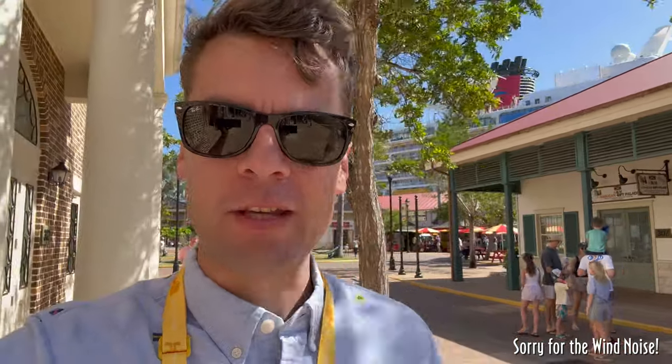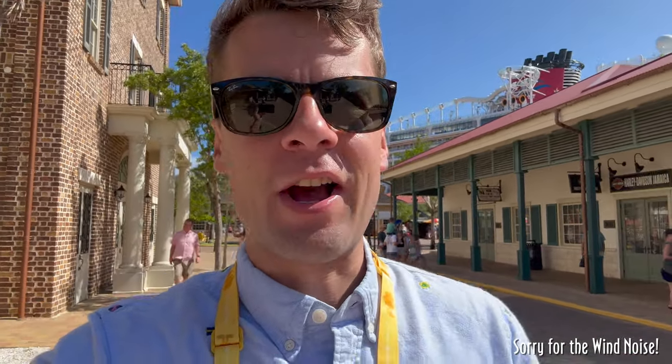Another popular thing, obviously, to buy in the Caribbean is rum. It's very common at all of the ports for there to be alcohol sales. You can buy it and take it back on the ship, but as you get it back on the ship, you have to hand it over to the crew staff and they will look after it for you and return it before you get off in Port Canaveral, because you can't take it on board to drink it. So just something to consider. You can't take a sneaky beverage back on board to save on your bar bills.